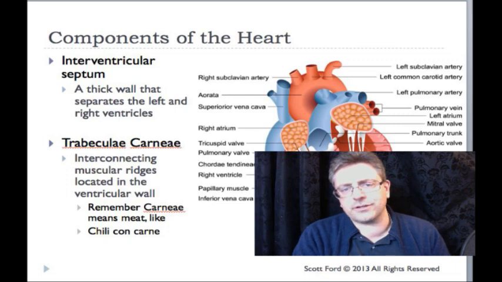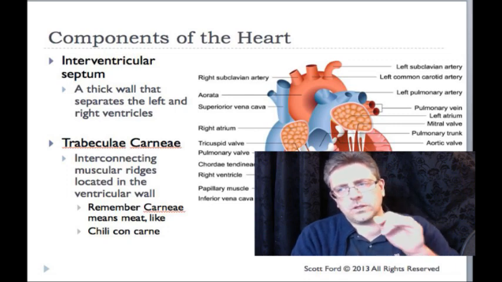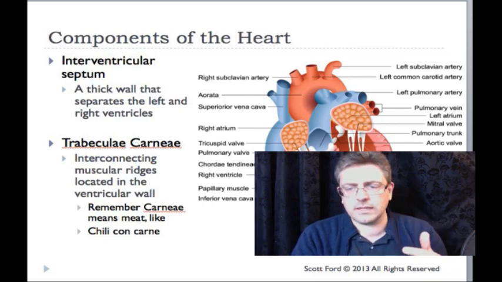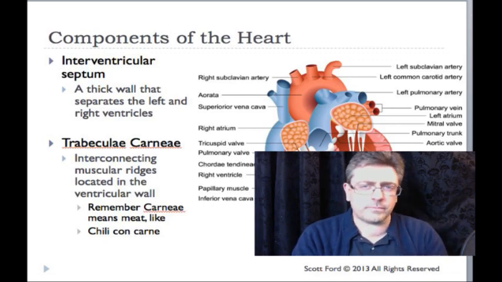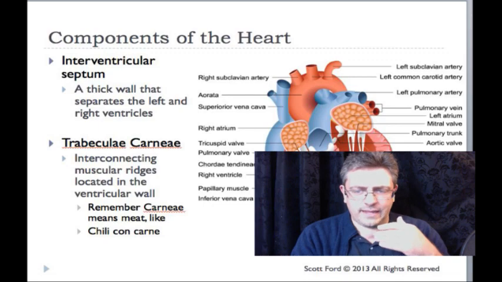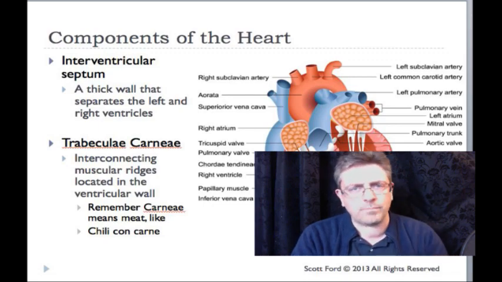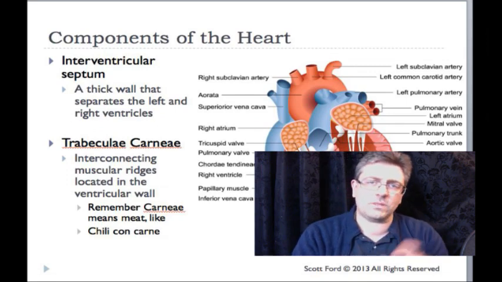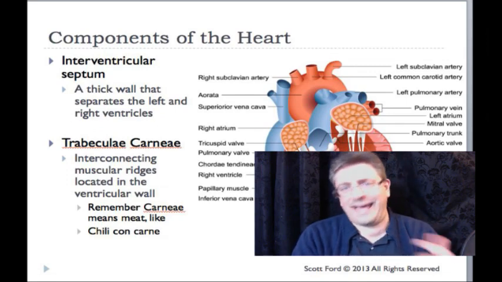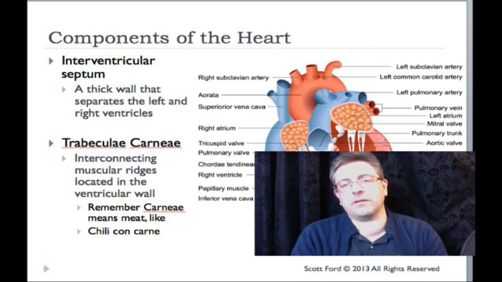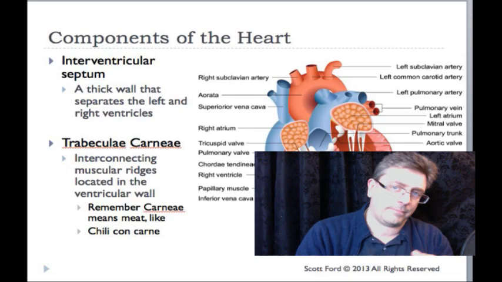The interventricular septum. Without knowing what a septum is, interventricular means between the ventricles. So this is some sort of structure between the ventricles. And this is what this is. It's a barrier. It's a separating wall. This is going to keep the blood from the left side from mingling with the blood on the right side. We don't want that. That is bad. And so the interventricular septum is keeping the blood on the left side and the blood on the right side.